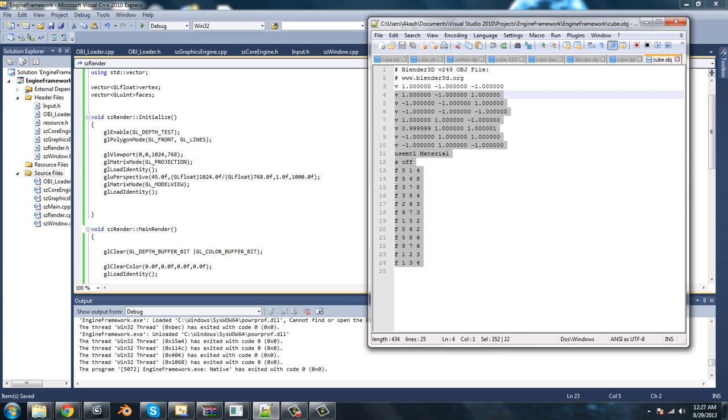Just look in your object file. It can be from anything. Just make sure it only has 3 numbers here. Sometimes with the newer ones, you have to click triangulate to get this, I'm pretty sure, in the options, and you have to unselect texture coordinates, UV coordinates, normals, or else it will look something like this, and it won't load properly for our loader.